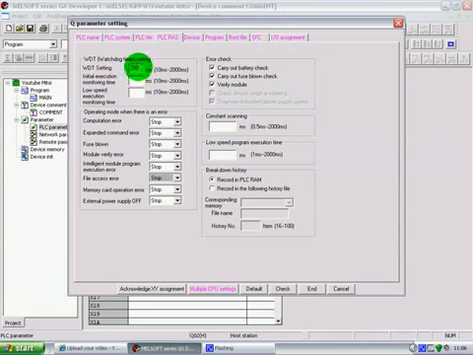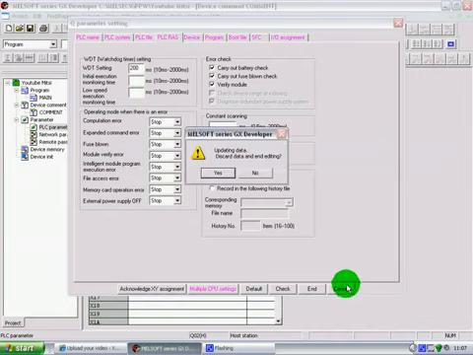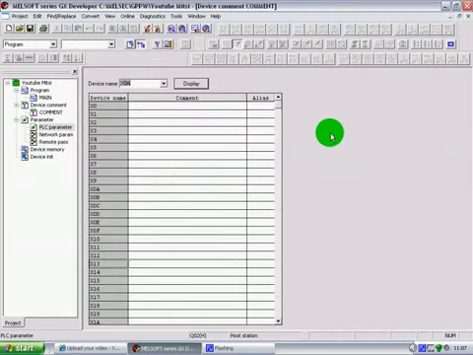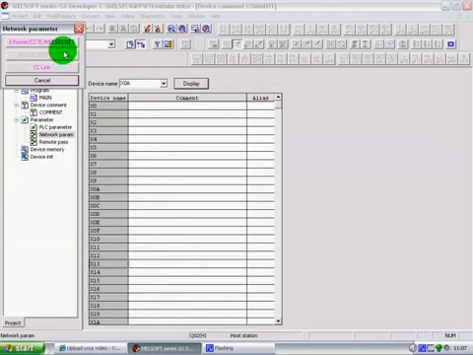Okay, you've got watchdog timer that runs at 200 milliseconds, battery check, etc., fuse blown check, verify modules. These are the error checks that you can do. If you want to ignore the battery, then ignore the battery or ignore fuses etc. I do tend to leave them as default. However, I may change these depending on what my system is at the time and how safe I think it is to do that. I'll just discard all of that.